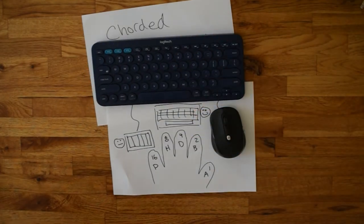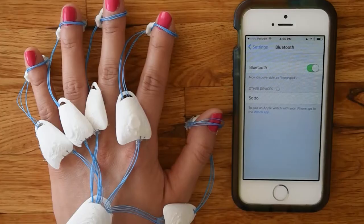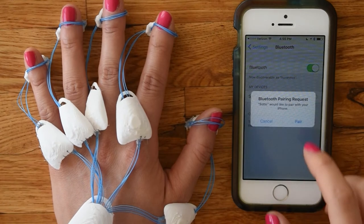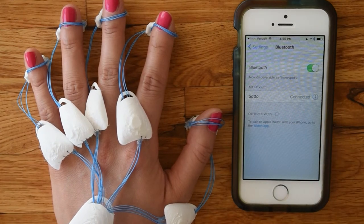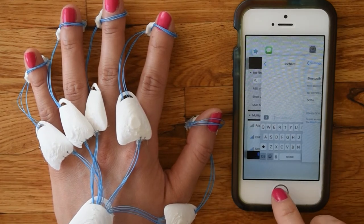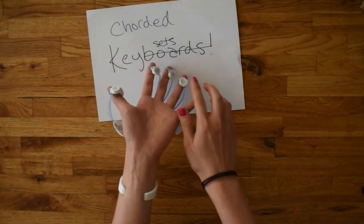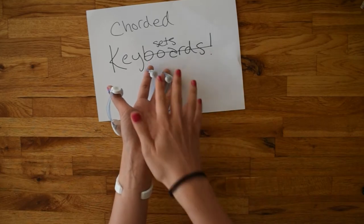These days, we need easier one-handed entry that we can wear and take on the go. So I'm going to revive the Chorded Keyset, right now, with easily accessible and cheap materials. This prototype, which I call Sotto, is mobile and Bluetooth-enabled, making it possible to use for one-handed entry on my phone or computer. I'm also going to add another dimension, haptic reading. Small vibration motors on each of your fingers can send text to you haptically using the same system that you're using to write.